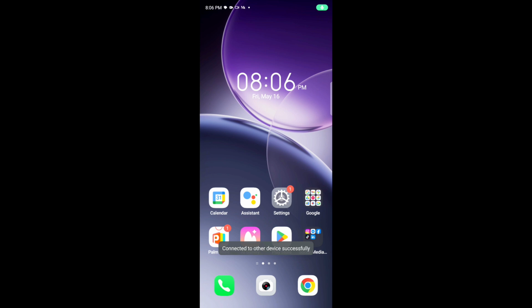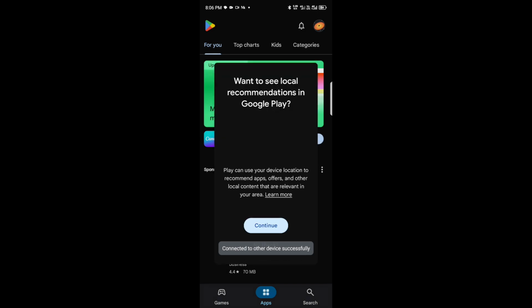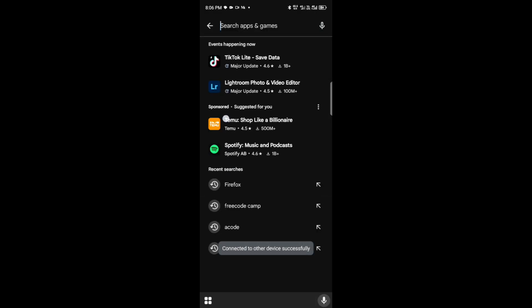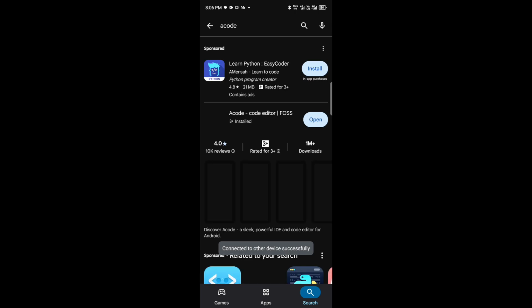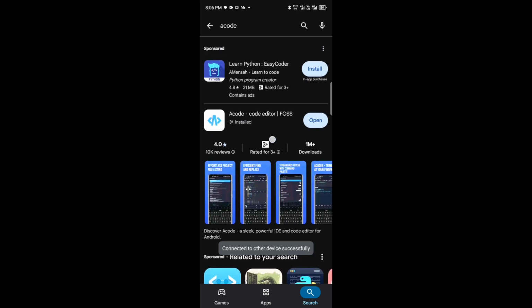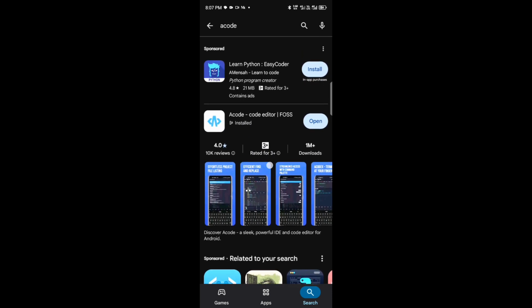Now to get started on mobile phone, you have to first install your Acode app on the Play Store. Acode mobile app. So this is it. Once you install it, follow this white tab here I have seen on the screen.